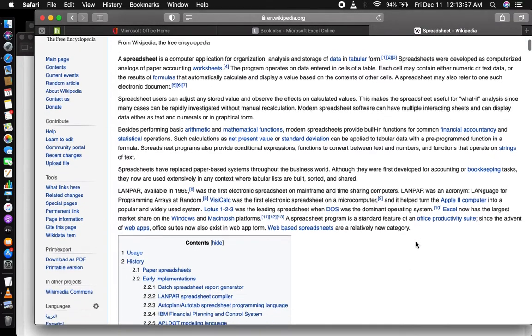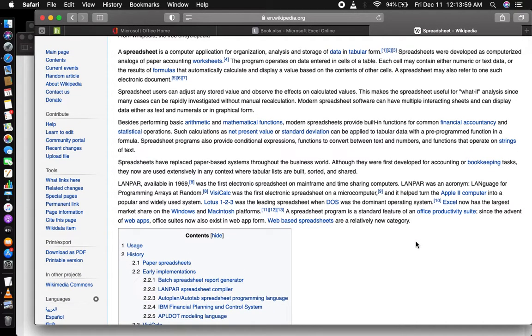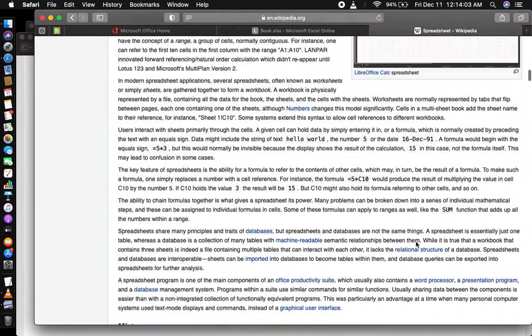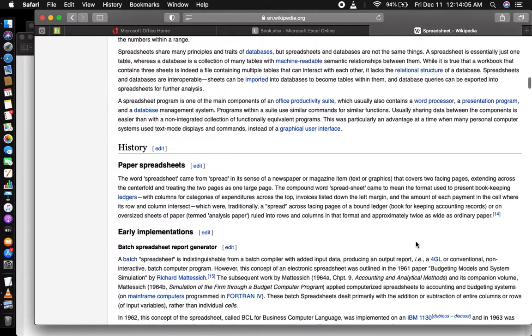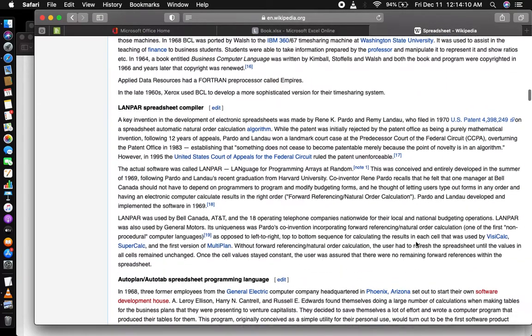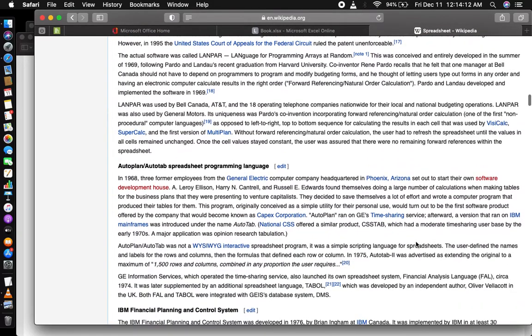So not so much as homework, but for you to get a better understanding, I would like you to access this particular page about spreadsheet and go through it.